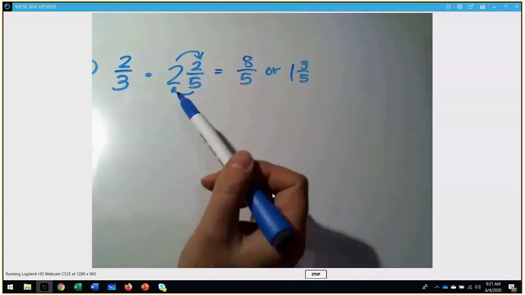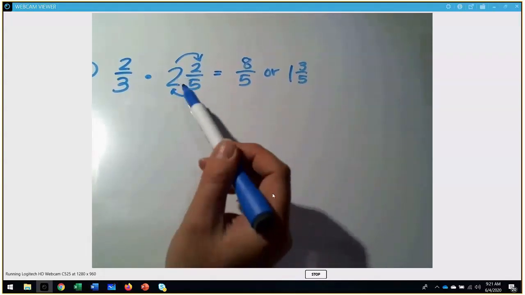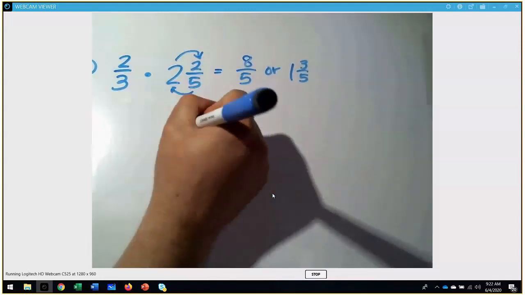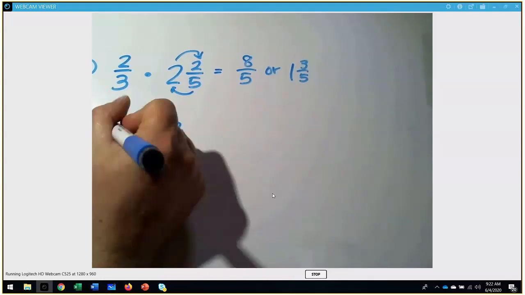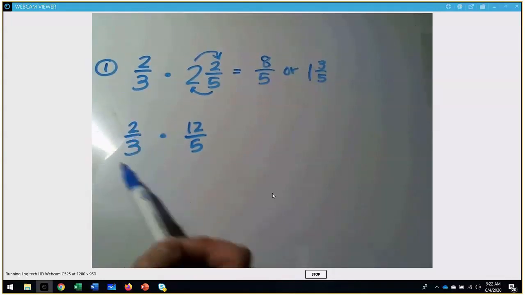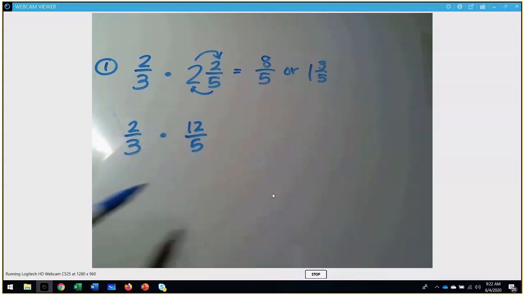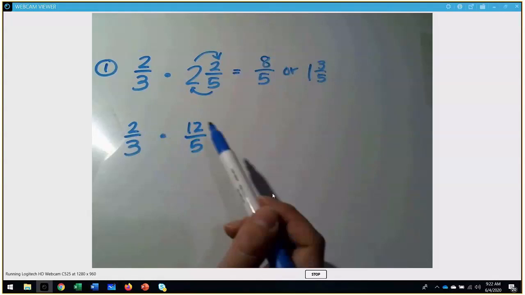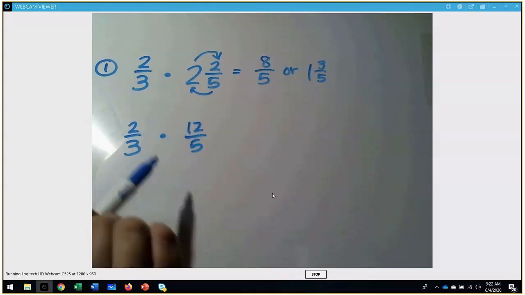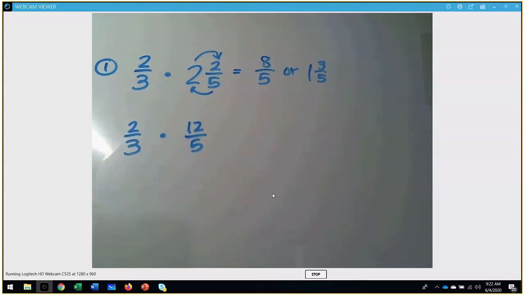All right, the first step is never going to change. If you have mixed numbers, those must be converted. So this was 10 plus 2 is 12. What is going to change though is I'm going to try to clean all of this up before I multiply it straight across. And that'll save me some work later on when I have to simplify. In a problem like this, going straight across is just as easy as what I'm going to show you right now. But in a more complicated problem, doing what I'm going to show you will save you a lot of time. So here's what I'm looking at.